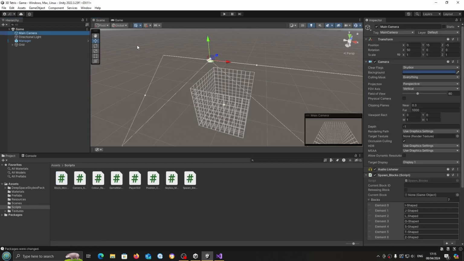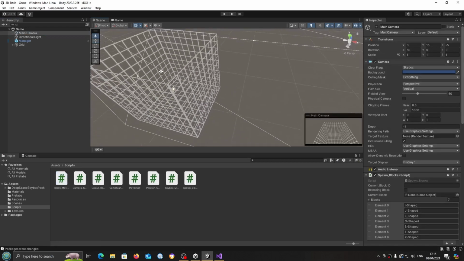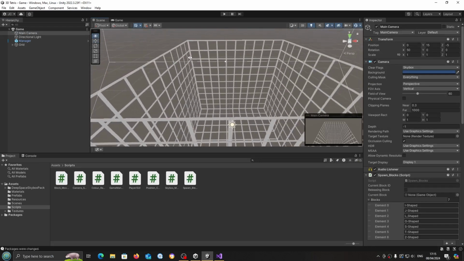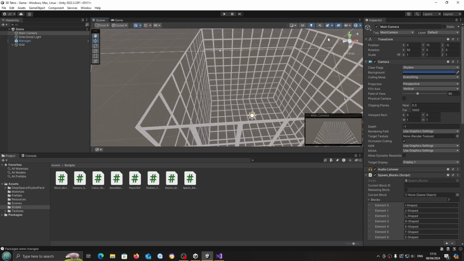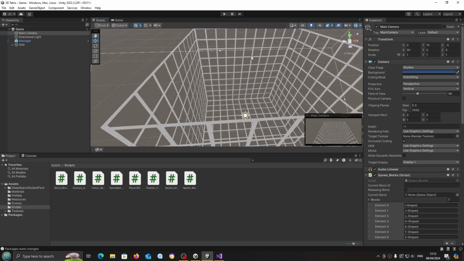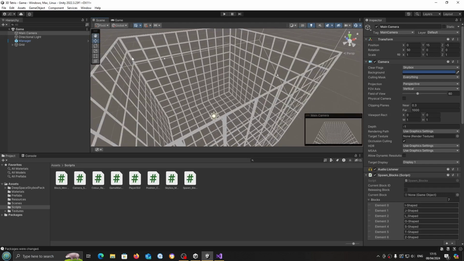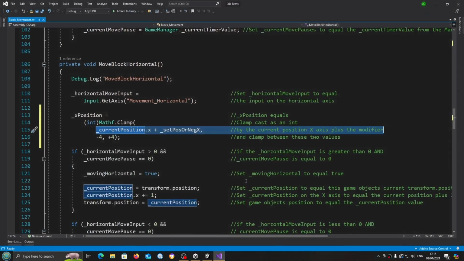So please be aware of that. So you might find some blocks work perfectly within the bounds, some slightly hang over, or maybe just on one side. And this is because of the different shapes and where the actual center positional value is derived from.